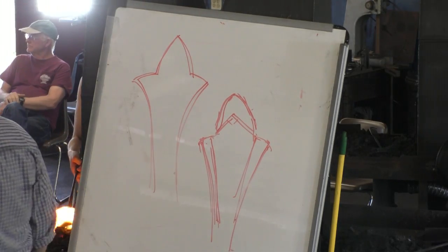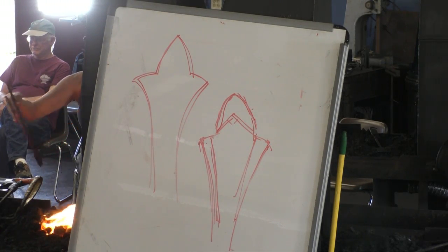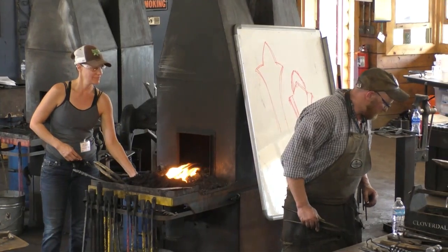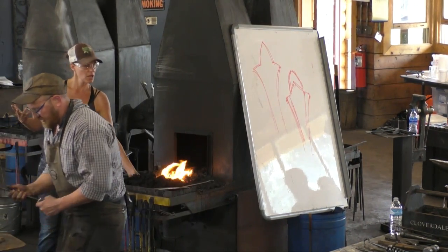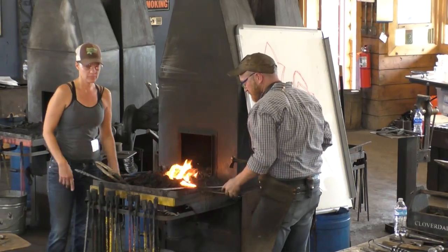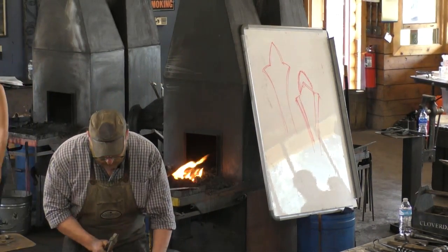So I'm going to go ahead and we'll chisel this real quick, and I'll draw it out under the power hammer, and then I'll just do the one corner. Chisel. Tongs. Hammer? On the anvil. On the anvil. All right. So we'll do this real quick.